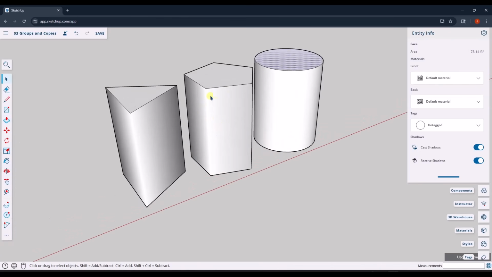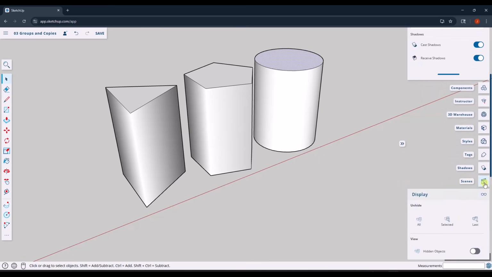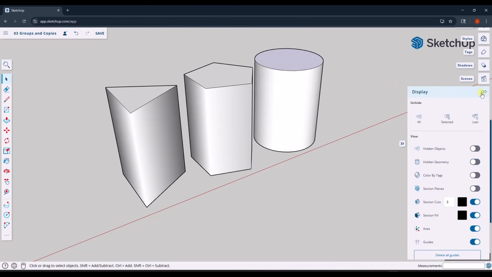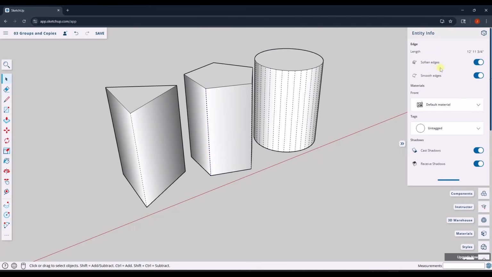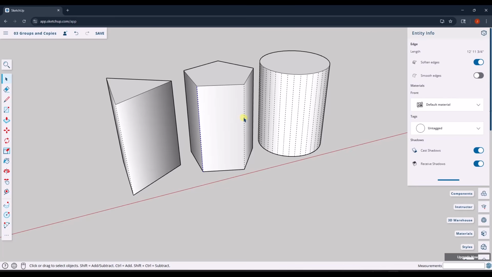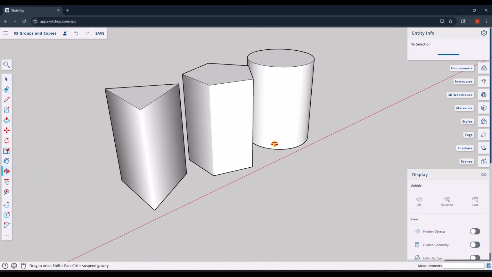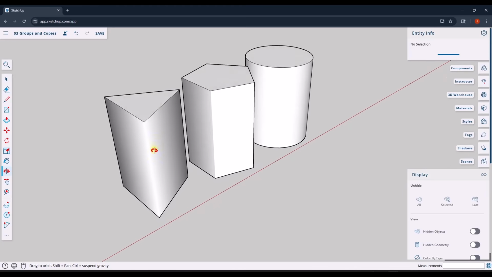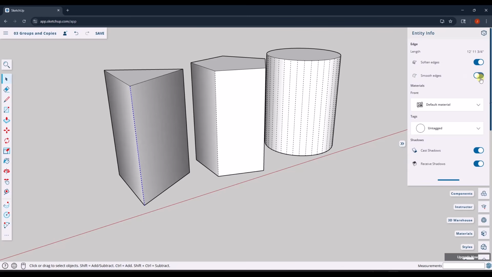One other thing to note is that these faces look a little bit weird. The reason is that when you select the hidden geometry in your object, so I'm going to go back into my display and click on hidden geometry, notice how these edges are set not only to soften edges, but also to smooth edges. What soften and smooth edges does is it tries to take the faces right here and make them look smoother, right? Over here, these faces have kind of a gradient effect, and it's trying to make this look as smooth as possible. That's because the edge on the corner is set to smooth edges. Notice how if I toggle that off, these just look like individual faces.